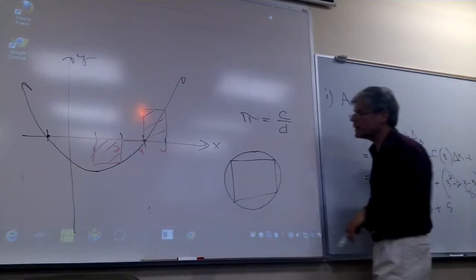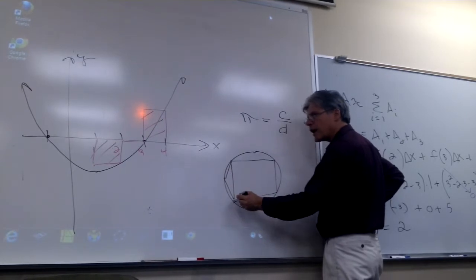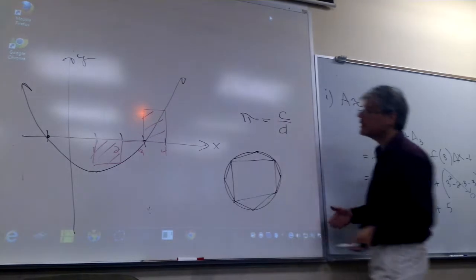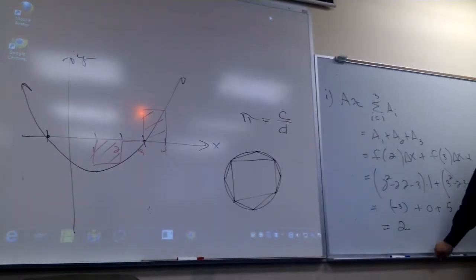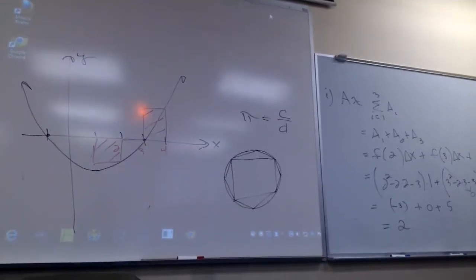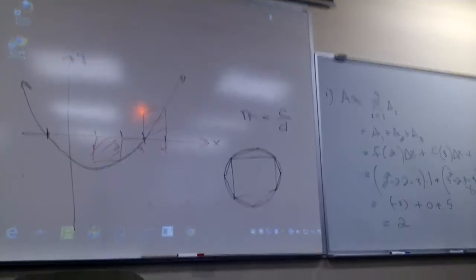So then he subdivided this into more sides, doubling the number of sides, a regular inscribed n-gon. Now he has a regular octagon, and he computed the perimeter of that, and he got a better approximation of pi. He repeated that over and over again, and got what he thought was a decent approximation for pi, but in mathematics, who cares? We don't care about approximations unless we know how good they are. And he didn't know. So he gave up.